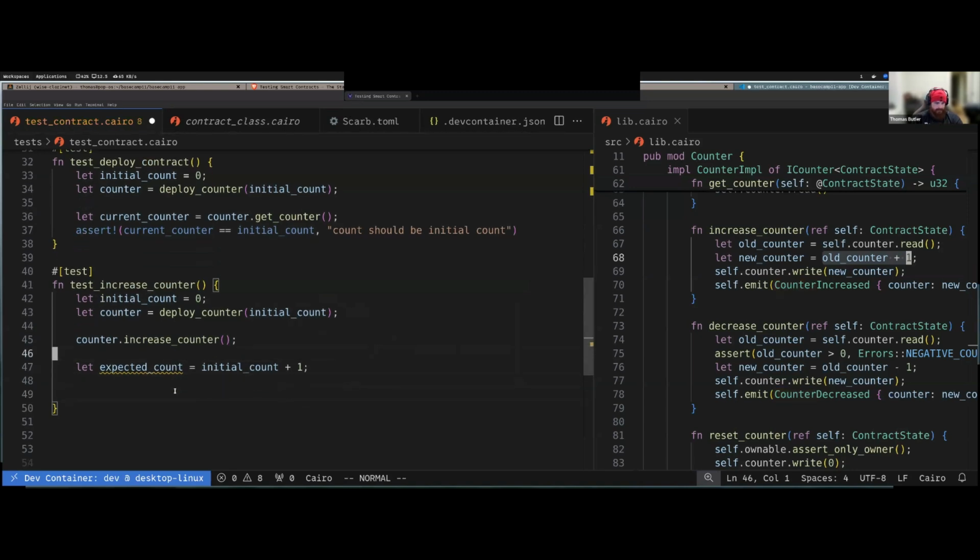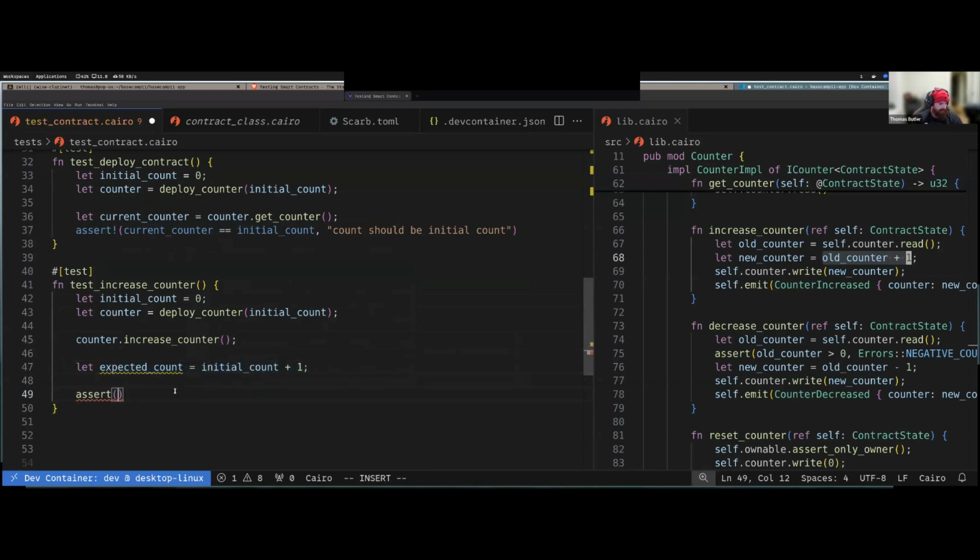Now, I'm going to mention one thing here. I don't need to create this variable here and pass it in. And I don't need to create this expected count variable either, because I can just get the count and assert it's equal to 0. But what this does is it makes it super, super clear what we're doing, and it makes our assert super, super clear.